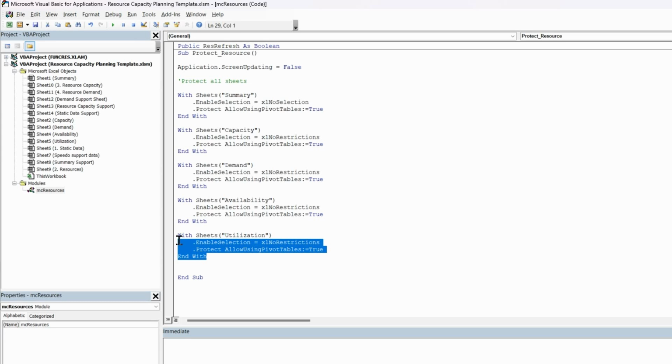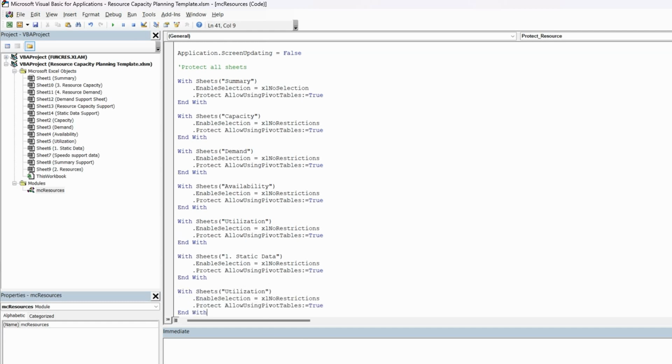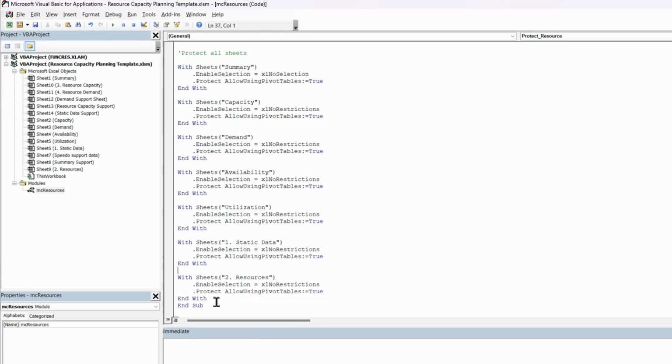So again, just Control C that first one as a sample, and I'm going to do, so it's one full stop space, static data, and that's the same. I'm then going to just paste in again, and I want resources. So if I go to the resources tab, so 2 resource, see, so it's the same as what's over here. Yeah. So resources.